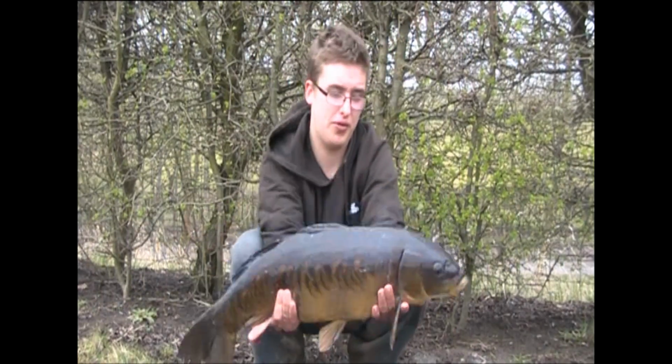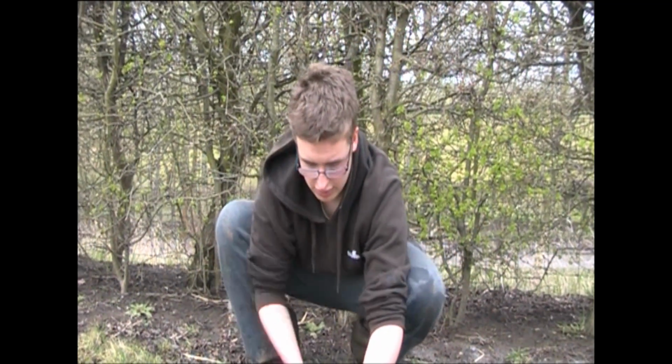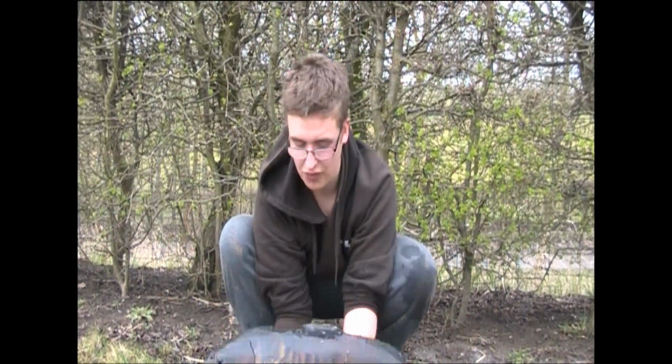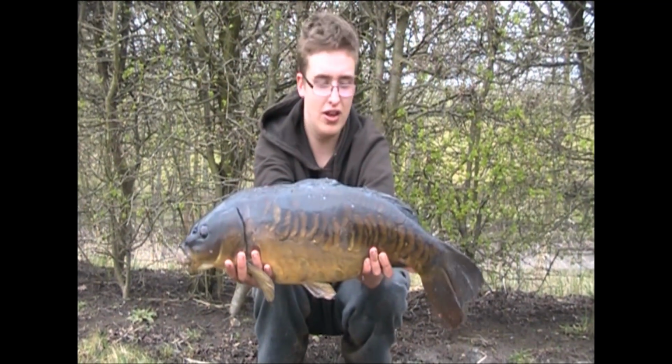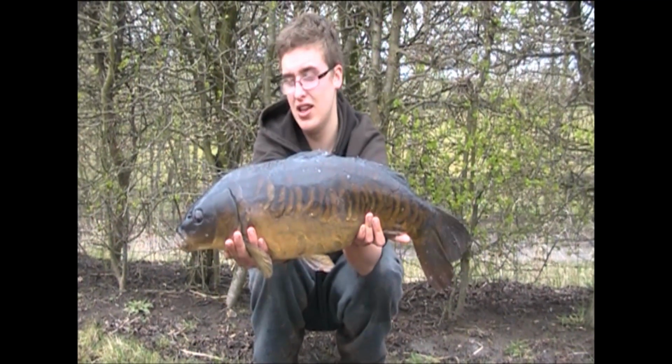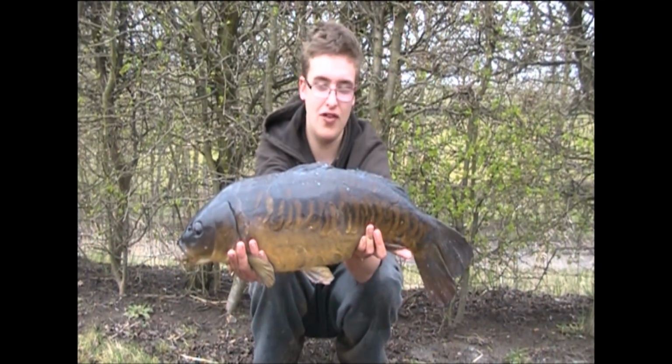Absolutely beautiful carp. I'm going to quickly show you the other side. 2 fish in like 10 minutes, isn't it? Yeah, it's mental. Hopefully there'll be a few more. I whacked at all 3 of my rods because it was absolutely ploughing around. It's got a nice paddle on him, got a nice bit of power. Beautiful dark colours. So chuffed with this fish. That move definitely paid off.